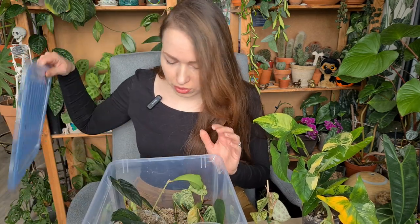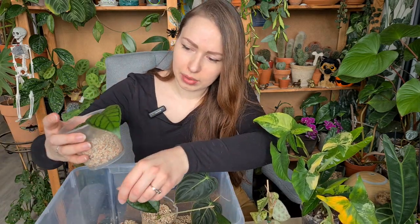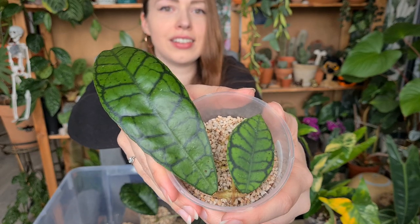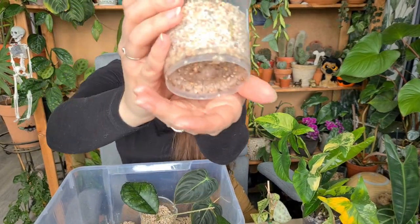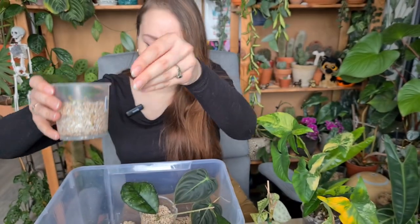I have this prop box over here that right now is not that full anymore because I took some plants out when planting them. So I have this beautiful, wait, let me clean the perlite. I have this beautiful Hoya Kalimantan in here. Gorgeous, right? It actually has roots peeking from the bottom, which is crazy. So, so cool, right? I'll put it aside right now.